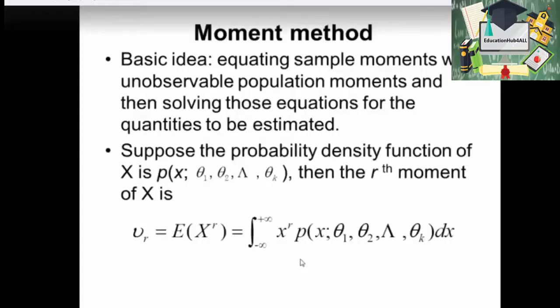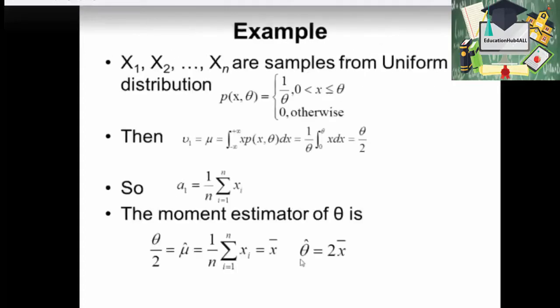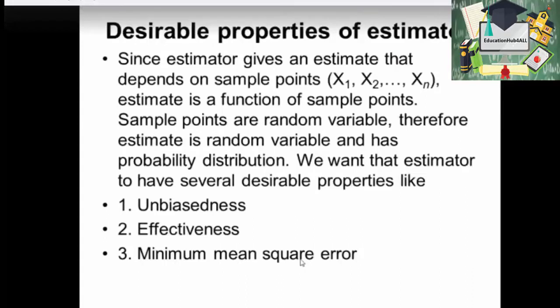Anyway, we will skip the moment method. If you want, you can try some exercises. The moment actually means the variable raised to an exponent. So here it can be 1, so that's the expectation. If here is 2, that's the second order moment. It can be 3 and 4, so that's called the moment estimation.